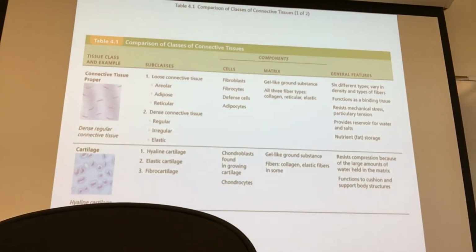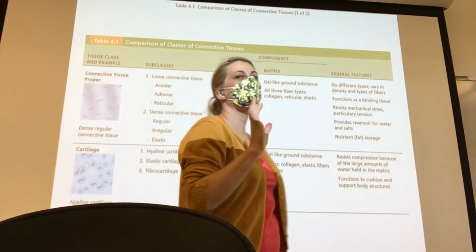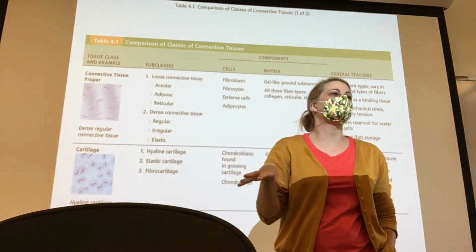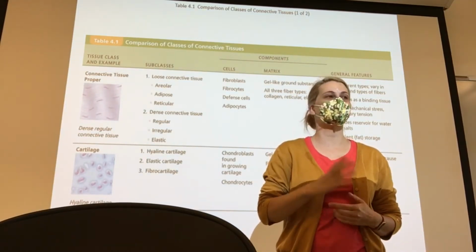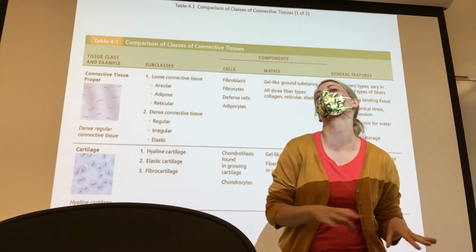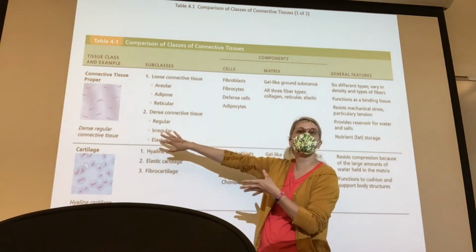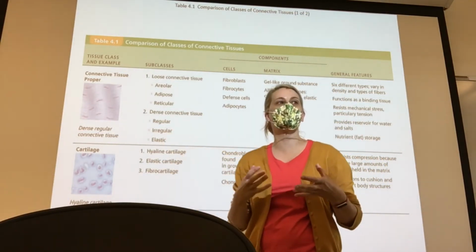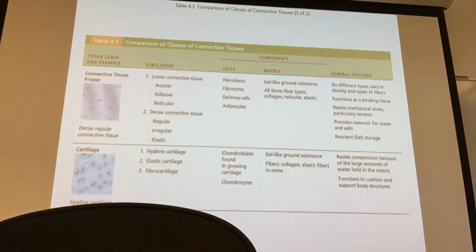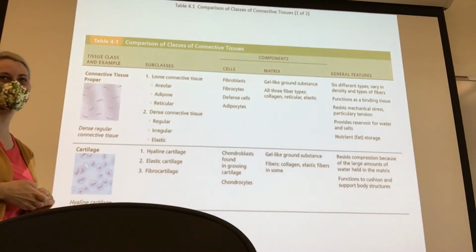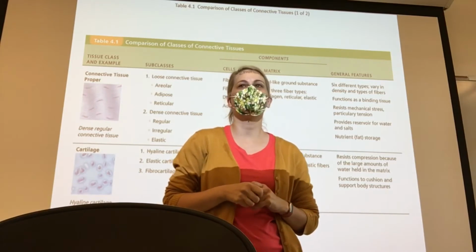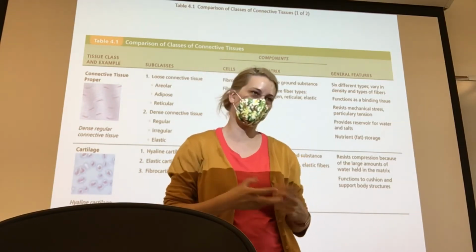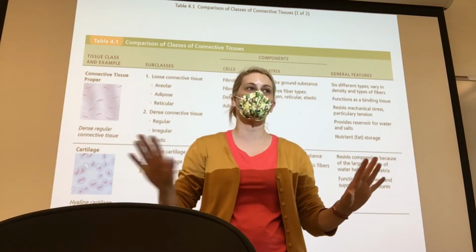The hardest thing we do, I think, is in A&P1, we do this nice thing where we start with the directional terms, and we're like, here's some regions of the body, it's sagittal, coronal, it's not too bad. And then we're like, tissue, memorize how this looks. And most of the time you look at it and you say, it just looks like a bunch of purple and blue squiggles and circles, and it's hard. And so let me just tell you, you're right. And it is. And you still have to know it. But we're going to try to help you as much as we can, okay?